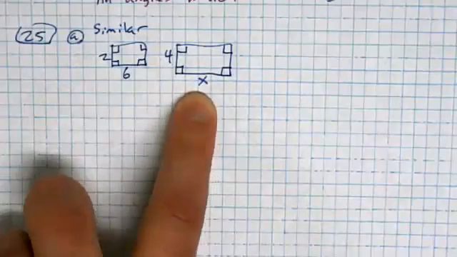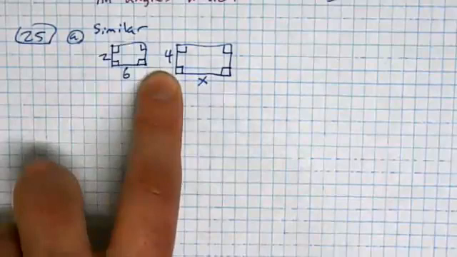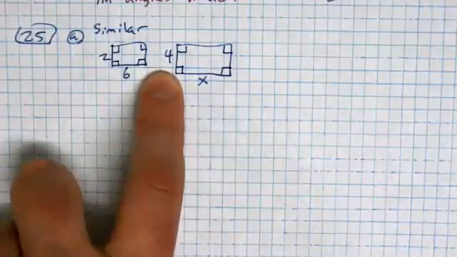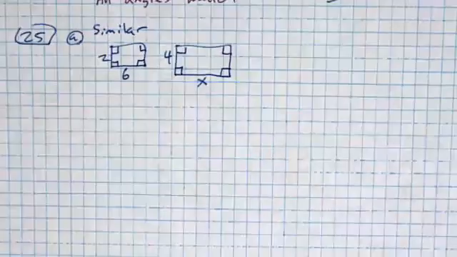However, on the test, this isn't going to be 2 and 4. It's going to be 2.7 and 4.95. Okay? And you're not going to be able to do that in your head. So you need to know how to set up and solve an equation. So even though we already know what the answer to this is, bear with me. We are going to set up an equation and solve.